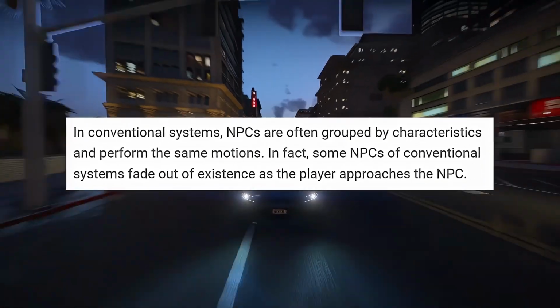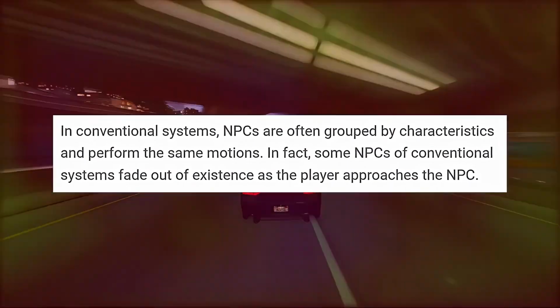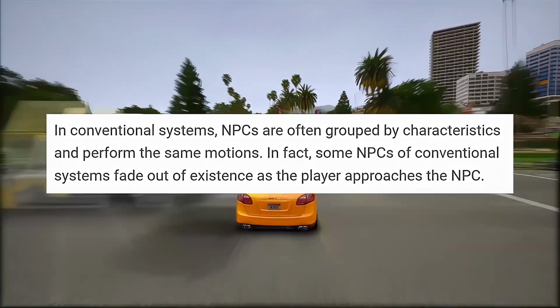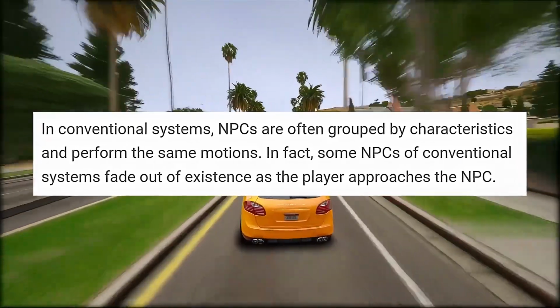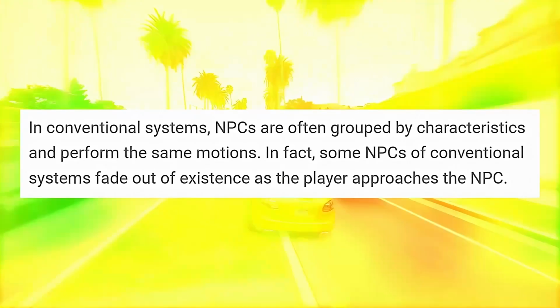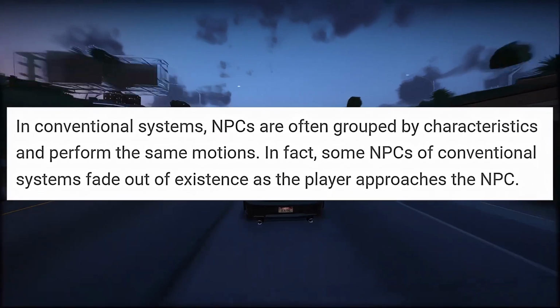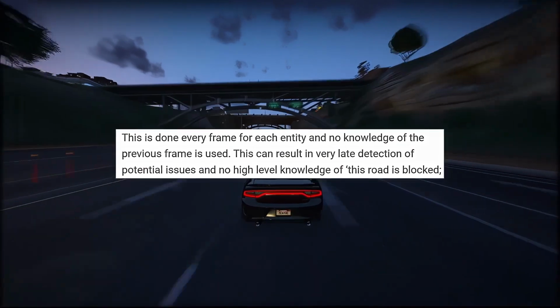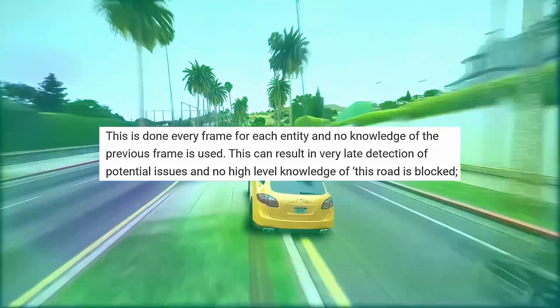Due to memory and processing limitations, only a set number of NPC-controlled cars can be spawned in the game. Naturally, players crave a more immersive experience with a greater number of NPC-controlled cars on the road. Moreover, in conventional systems, NPCs often repeat the same actions, and some may even disappear as players get closer to them. Additionally, in GTA 5, the system relies on local traffic avoidance for NPCs to steer clear of collisions.